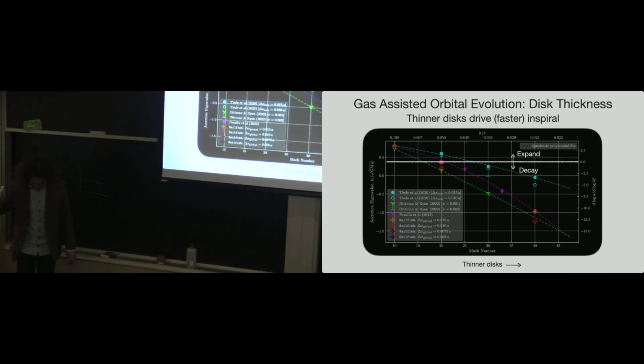So what happens when you do that experiment for disks that are thinner? These are some results from the literature, including by Chris, Sailfish by Chris and some other groups. As you make the disk thinner, which is higher Mach number here, but just consider these as thinner disks, you go from this expanding solution, the case we looked a lot at right here, to systems that are being strongly pushed together. So why is that?